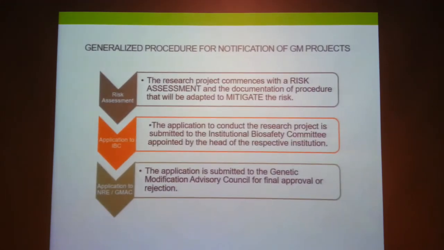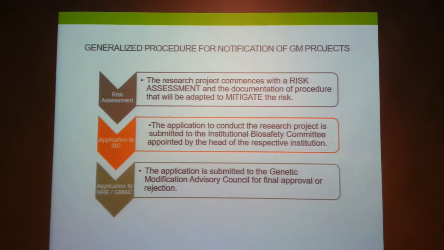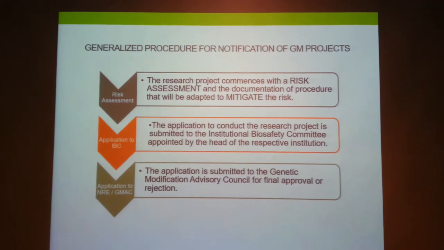First, you assess the risk associated with the plant, then apply mitigation measures. For example, a risk assessment may determine that a GM plant will produce pollen that spreads into local rice fields, causing cross-pollination with transgenic rice. You would then put a barrier in place to prevent pollen from escaping into the field; this barrier becomes your control. To assess performance, you go into surrounding fields monthly, collect genetic material from the plants, and use a molecular detection method such as PCR of the transgene to determine whether your transgene has escaped into the field.